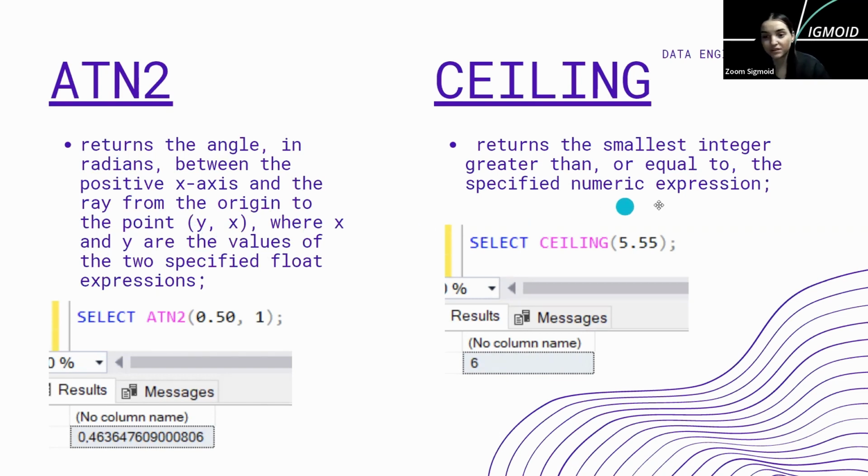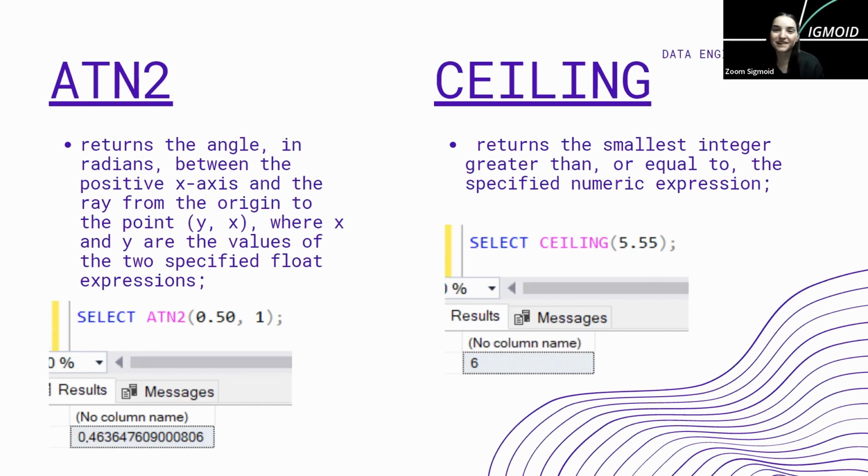Quite complicated, to be honest. I don't know where it is used, but we have to know them. It's not mandatory, but I think you should know at least of its existence, because when you use it in the future, maybe you will remember, oh, I remember a girl from Sigmoid told me about ATN2, and I can use it. I don't know if this will happen, but I think you will remember my lessons.